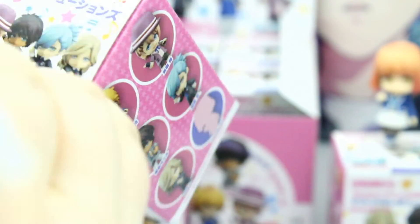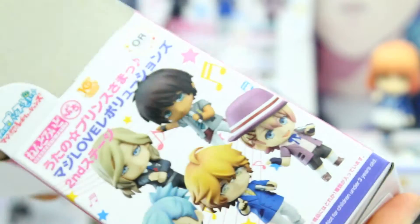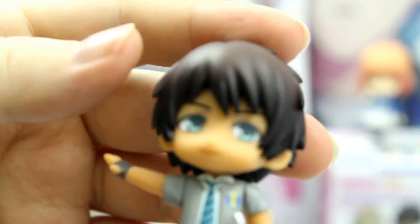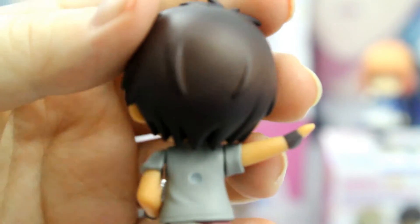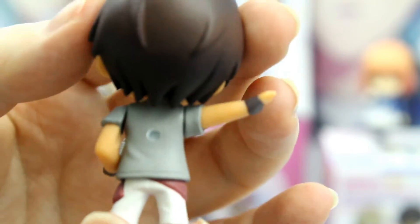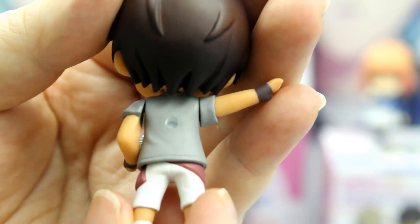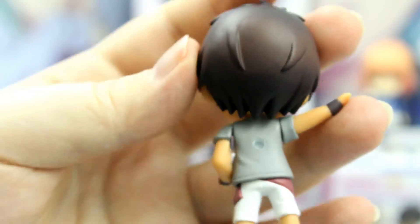Alright, and here goes our third box. Third box is... it's Sashiru! Here's a closer look at Sashiru. His hair is a little more wobbly than the others, which is a little disappointing — like a bobblehead. It might be because his hair is quite dark. He doesn't have as much hair gradient as the others, which is a little disappointing.